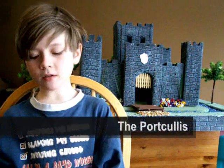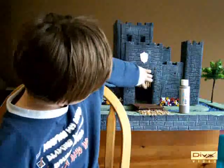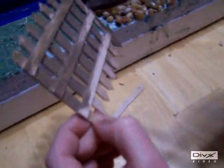The gate is called a portcullis. My dad helped me here. He used the wire cutters to cut sharp spots like right there. I'm painting my portcullis gold, and in human time, right now we would call it gates, but this is called a portcullis.